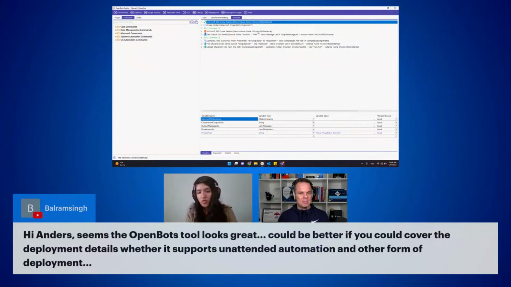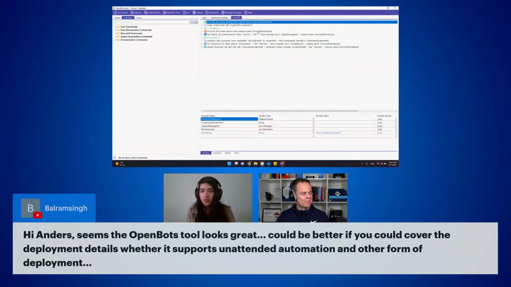Yes, so this is just one piece in the puzzle of what we have available. This is just the IDE to develop the automations, but we have two other pieces to the core products. We have the assistant. So the assistant is basically the runtime operator. The assistant can run your automations either as attended or unattended automations. And it all works connected to the server.